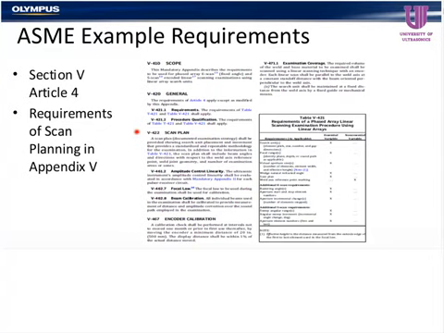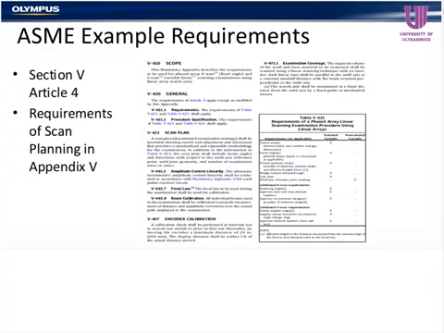But the information that you are not given is the information that we originally came to look for. How many elements am I supposed to use out of the transducer? What beam angles are sufficient for a particular weld or joint design? Should I be using a linear scan or E-scan, or should I be using a sectorial scan? What about building the focal law and establishing a focal depth? This particular code tells us that we have to build a scan plan. But what it doesn't tell us is how to do it.